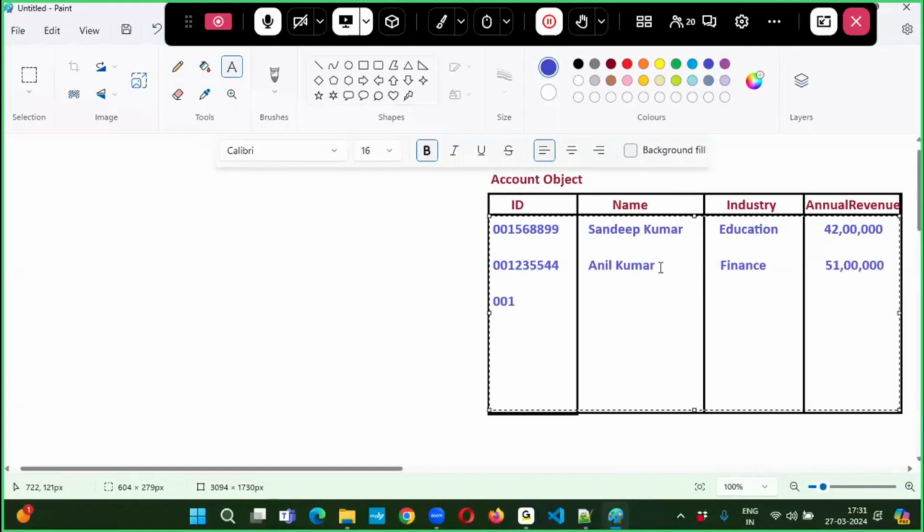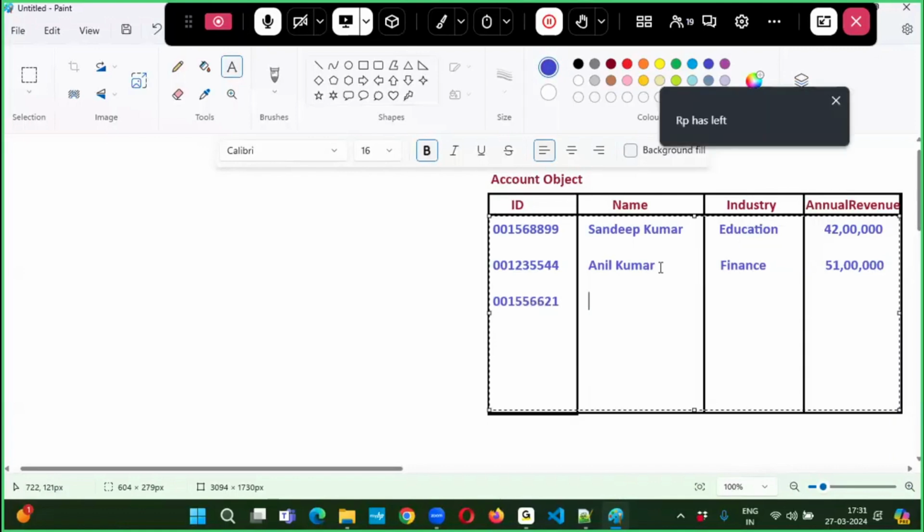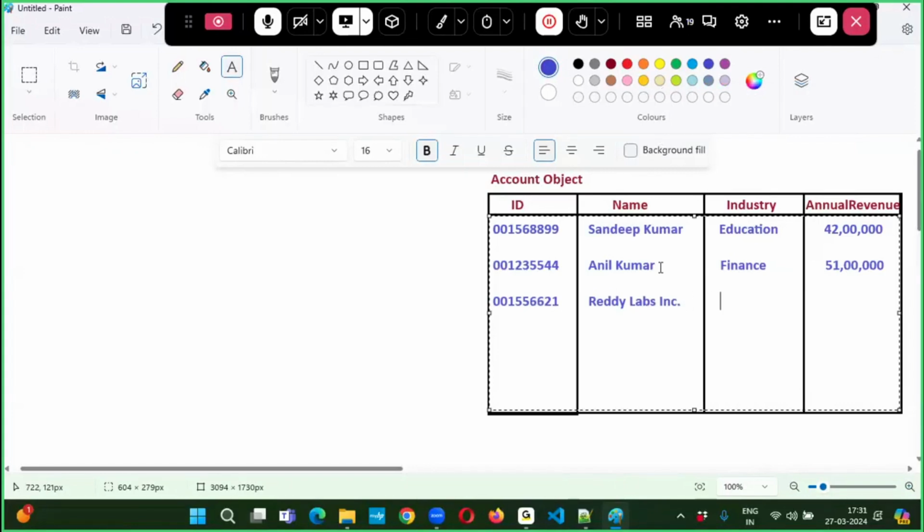Third record 001556621. Name Reddy Labs. He is the third customer. Industry manufacturing. Annual revenue 1 crore 41 lakhs. Fourth record 001673490.